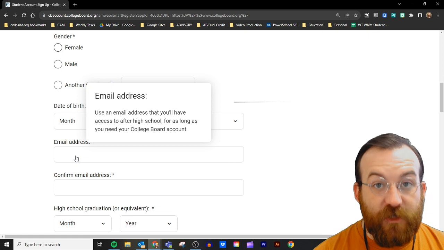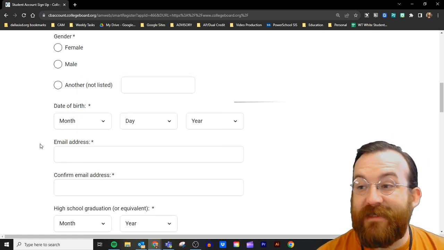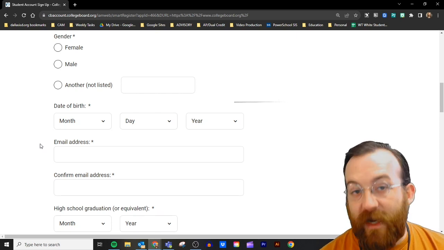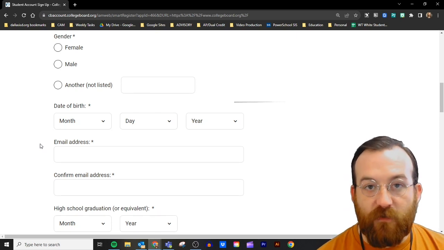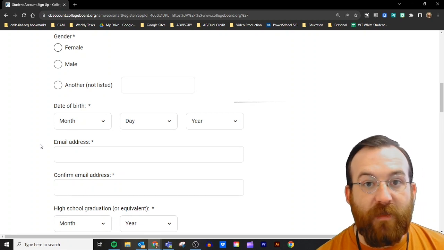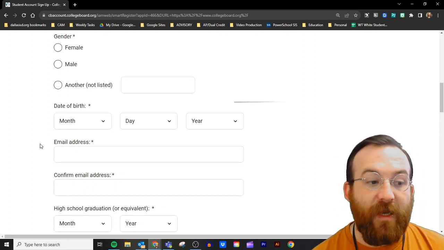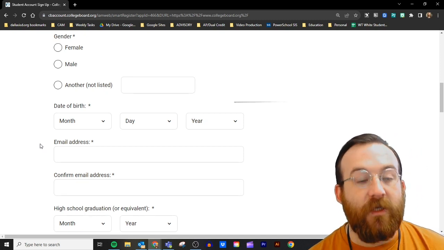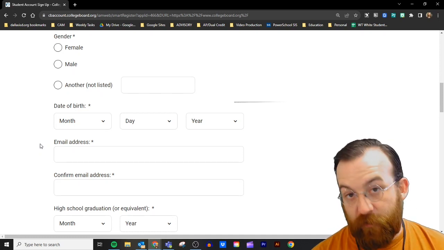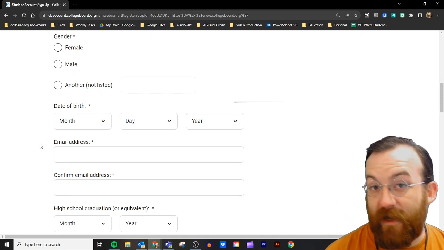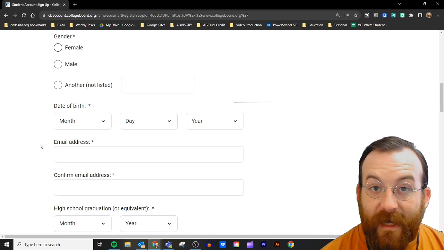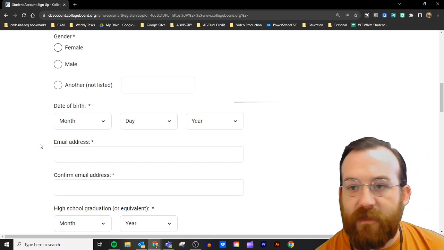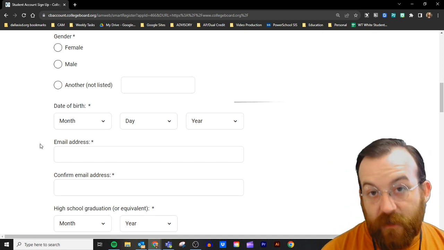I would very much suggest, highly recommend that you use a different email address than your student email address. Use a personal email account that you check regularly for this, because they're going to be sending you all sorts of things at this email address, and it will be how you recover your password if you lose it. So make sure that you don't use your school email address, because that can be difficult to access sometimes. Use a personal account. And if you don't have a personal account, then before you do this, I would take the time to create a personal Gmail account. If you need help with that, you can Google how to do it or let somebody know and make your email address and come back to this screen and log it in. But I would not use your school account.